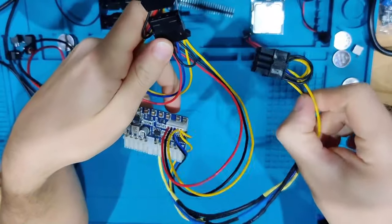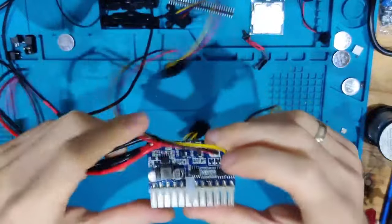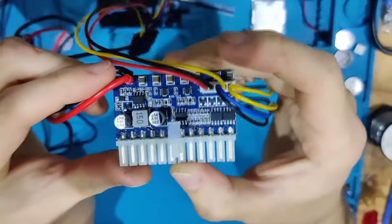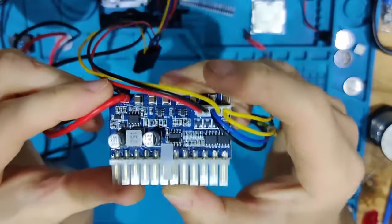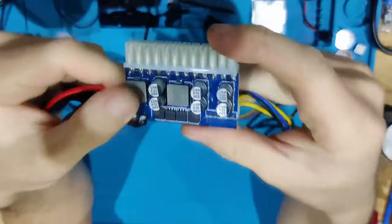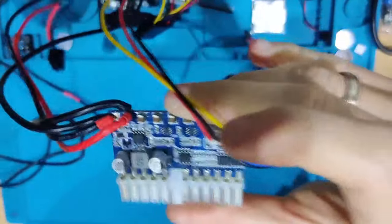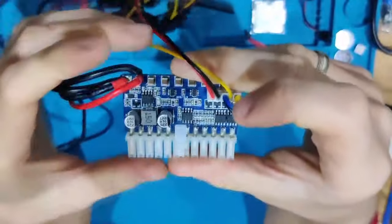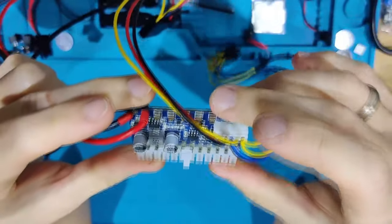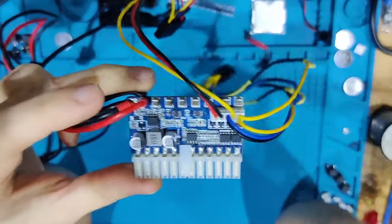This adapter has CPU 8-pin, SATA, Molex, and 24-pin ATX — there's nothing else you need to adapt, because this thing handles all the voltages: 5 volts, minus 12 volts, 3.3 volts — everything is connected through this. It has multiple buck converters. I didn't design it myself, I just bought it. This is a 160-watt capacity adapter; there are different ones that do up to 300 watts.